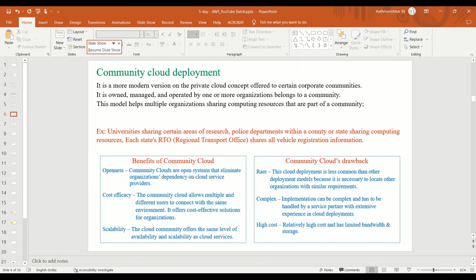In the previous class, we learned about cloud delivery models. The delivery models are infrastructure as a service, platform as a service, software as a service, correct? That is the delivery model. This is the deployment model, how you want to deploy your hardware resources, the virtual hardware resources. So this brings to an end the topic of the cloud deployment model. The next topic is the EC2 instance family.